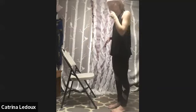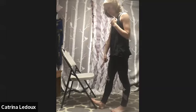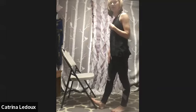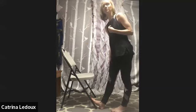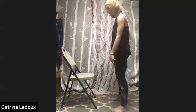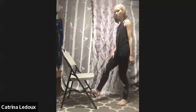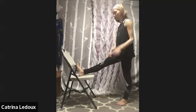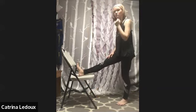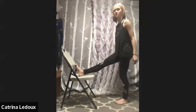So modification, you can just kind of put the toe up on the leg of the chair and dig the heel down into the ground, and that will still give you a really nice stretch. I'm already feeling it just from standing like this in the back of the leg, which is what we're going for. If you have a beam running across, you can lift it up to there, or if you want to just go for it and put the leg up on the seat of the chair, you can do that too. Any of those are good options, so just see what feels right to you.